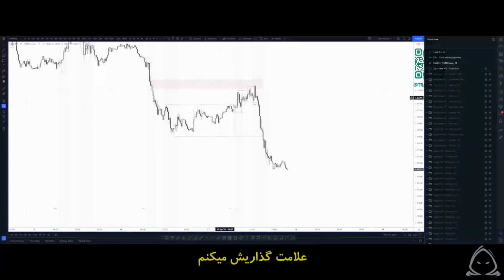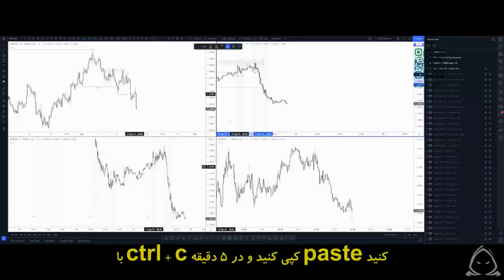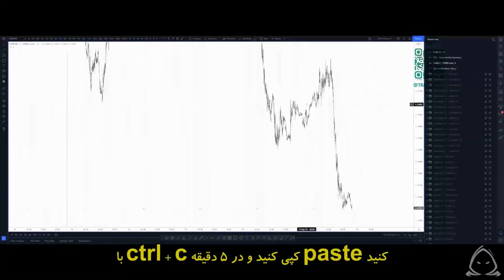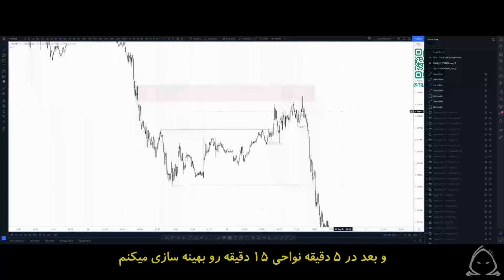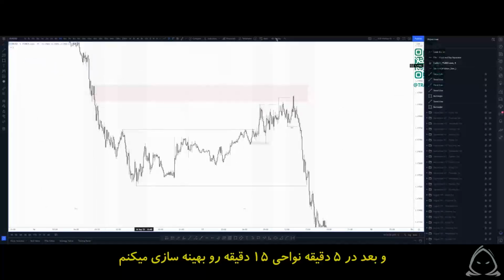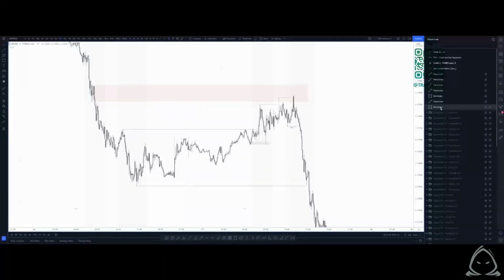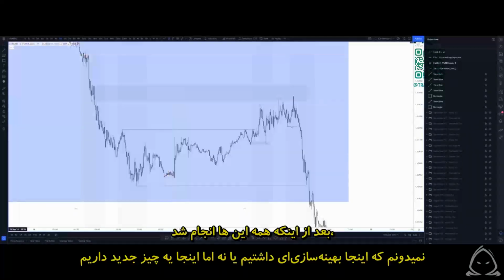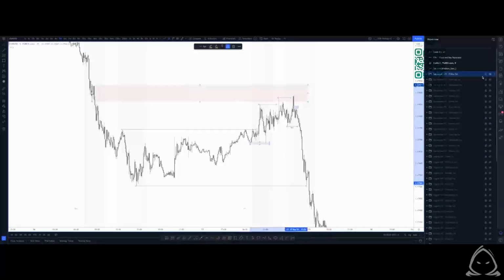And what I'll do is I'll mark it up, because the drawing tool doesn't copy over automatically. So I'll mark it up and then just highlight it, Control C, and then go onto the 5 minute and paste it on here. And then when I'm on the 5 minute, I'll go in the 15 minute zones and do any refinements, and then anything else that I need to add on the 5 minute. And then once that's all done, I don't know if there was any refinements, but you can see I've got a different one here. No, there wasn't.